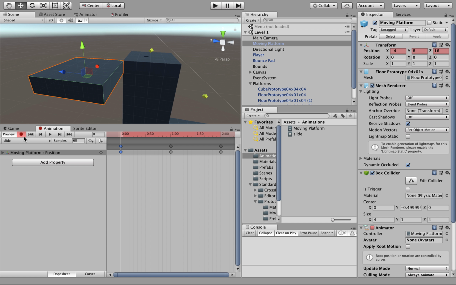Suddenly the moving platform went downward into a random position. So if you are on record and you move it to a new spot, it'll add a keyframe if you're not already on one. That can cause weirdness with Unity figuring out where to move it, because if you have it moving in some unrealistic direction, it could have to move very quickly to get to a position that's farther away.